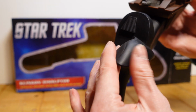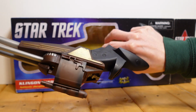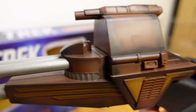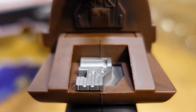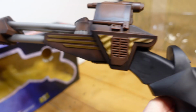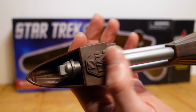Very unique handle, and it actually fits really nicely in the hand as well though. So yeah, awesome. I like it. But yeah, you can see it's got this weathered look, and it's all across the Disruptor. Gives it a nice used Klingon warrior look. Really looks like a Klingon warrior's weapon. But yeah, it really looks like it's seen a lot of action. Just like a Klingon weapon should. A lot of detail on the underside of the barrel.